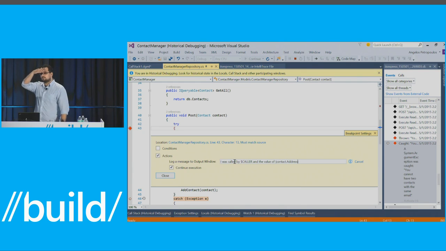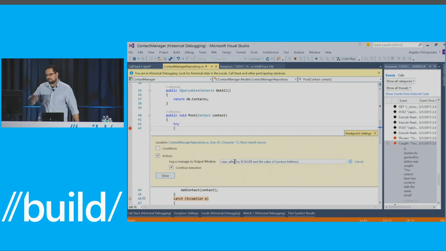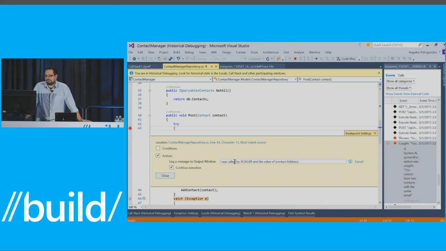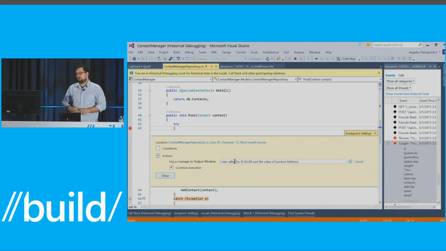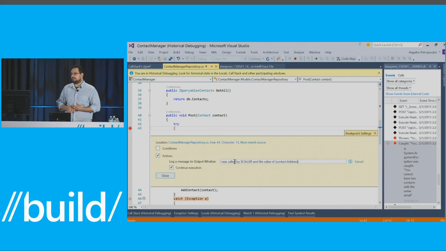Any more questions? Yes, please. Is there any tracing for Windows that can be hooked into here? So the question is, is there any tracing for Windows, like ETW, that can be integrated with IntelliTrace? That's a great question, and it has been requested by quite a few people. We're looking into it right now, but it doesn't do it yet. And actually, I would be very curious to find out exactly how you would imagine that to work. So we should have a chat right after this.